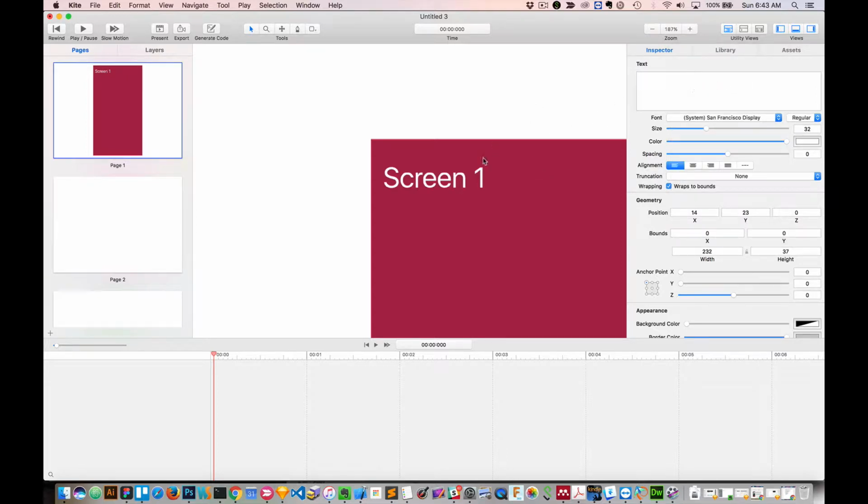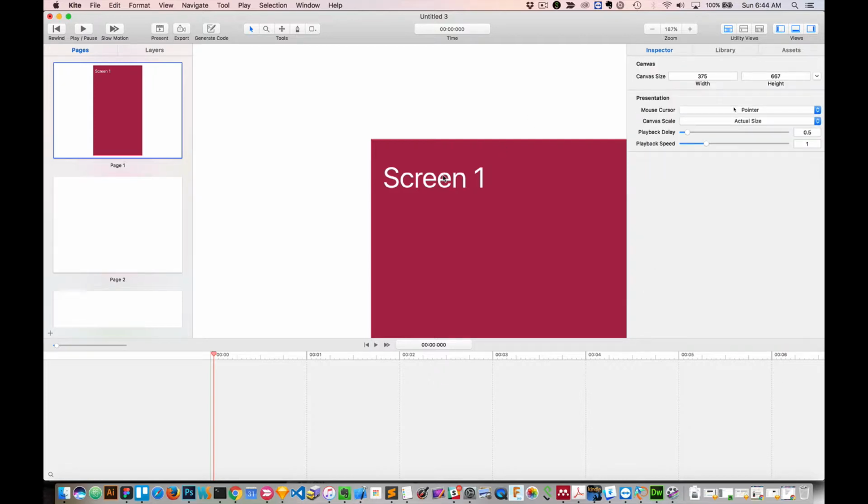Alright. One thing to keep in mind when you change text to white is that text actually shows up in this little text field, and since it's white, it actually turns white, which is kind of weird. I'd call that a bug, but it's not a big deal. Once you understand that it's there, it's fine. Okay, so we have screen 1.